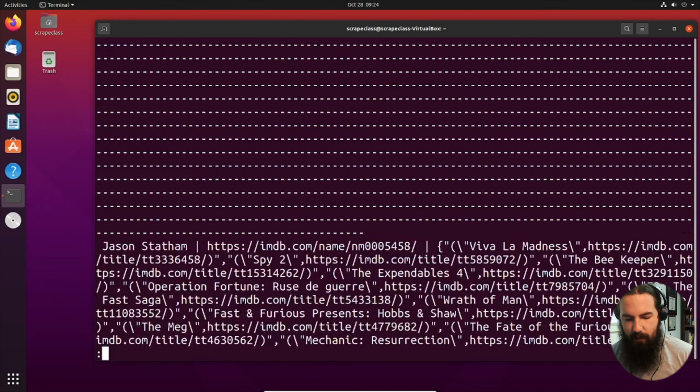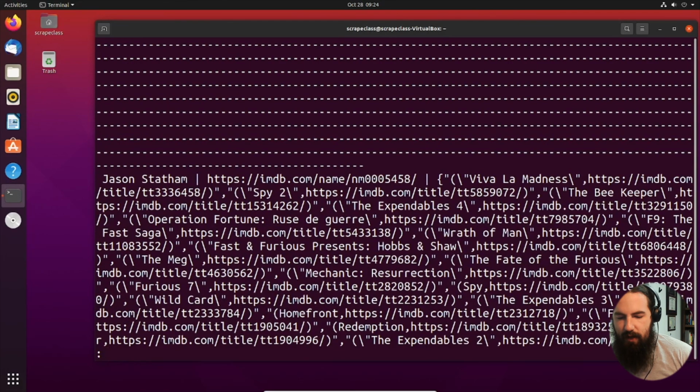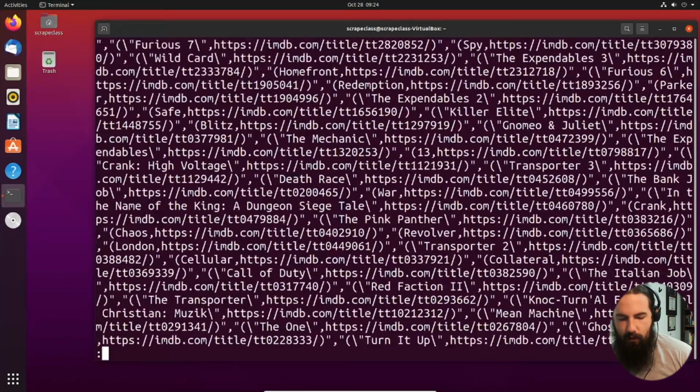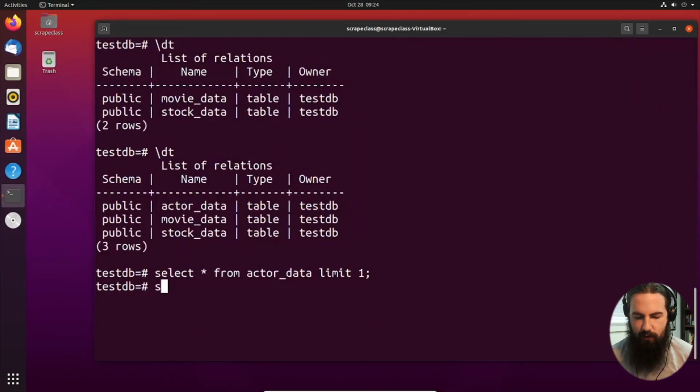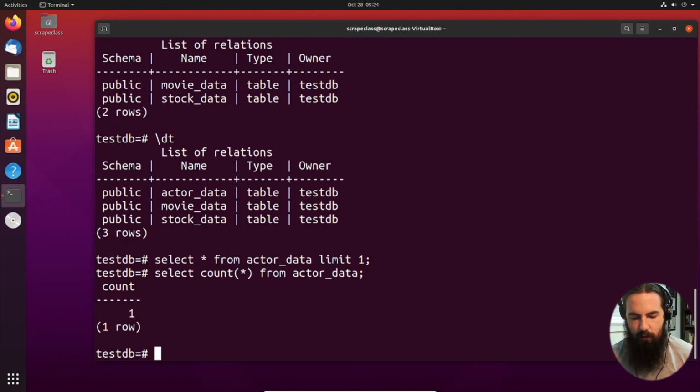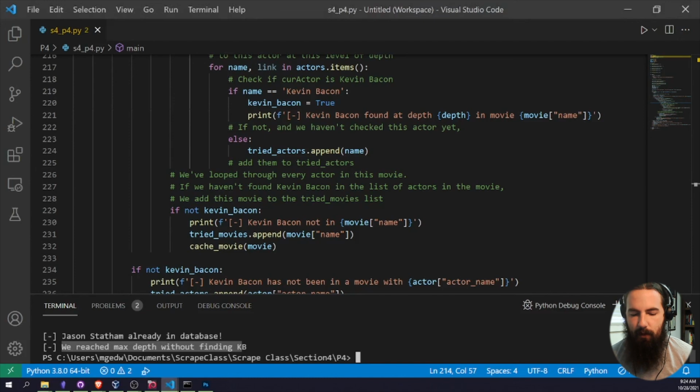Oh, the output of this is so ugly. So Jason Statham, we've got his link there, and then we've got his movie list. So let's do select count from actor data. So we only have Jason Statham in there, so that's worrisome.